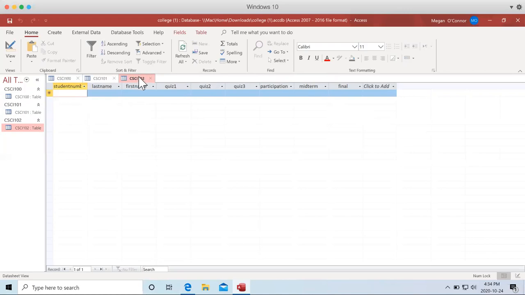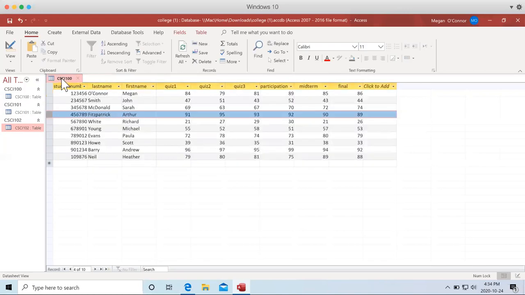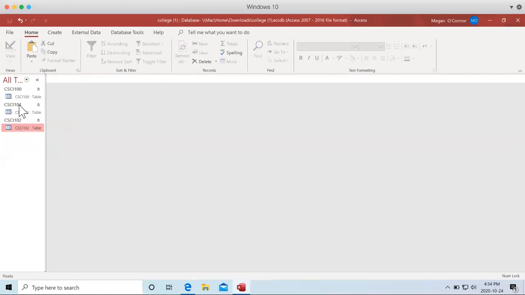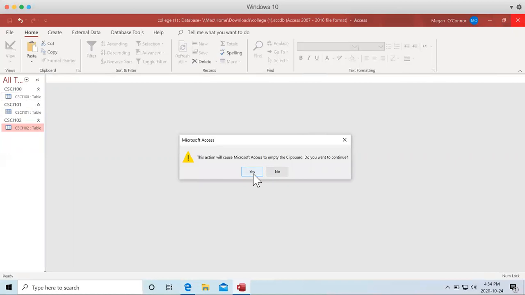To do this, make sure you save and then close each of your tables. You just right-click on the tab to save it and then click the X to close. You should still see all 3 tables listed on the left-hand side here. They're just currently closed for editing. Once you have all of your tables closed, it's then time to close the entire program. Completely close out of Microsoft Access. Make sure you click yes to any save or messages that pop up.